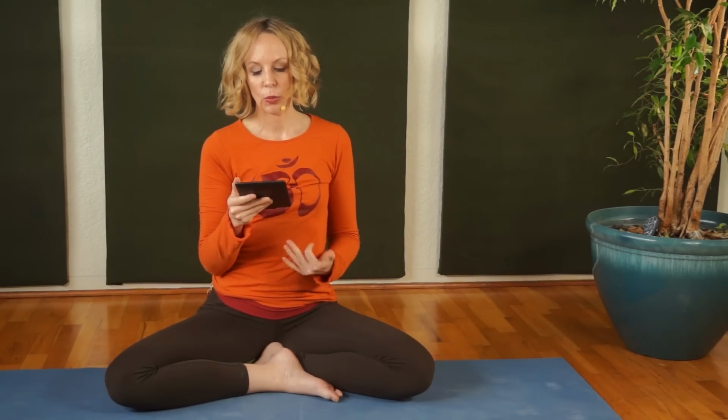Sharon Salzberg, a loving kindness or metta meditation teacher, speaks of the 4 Brahma Viharas as our best home. She says, just like our best home, we might not be in these states all the time, but we feel our most authentic and the most at ease when we are at home, when expressing love, compassion, joy, and equanimity. So this week we're going to focus on loving kindness. Sharon Salzberg describes loving kindness as a deep knowing of our interconnectedness, that our lives have something to do with one another.